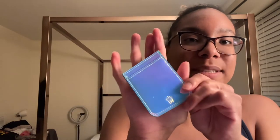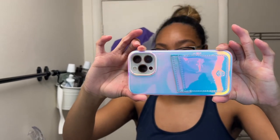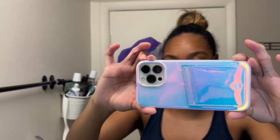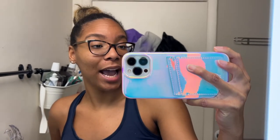I love this so much. And then this is the wallet — I'm so happy they still had it because I thought it might be gone. Oh, it's gorgeous! I'm gonna put them on my phone and get back to you. Okay, I'm back — this is what the phone case looks like with the matching wallet. I am in love. You see how it changes color? I really recommend this. I checked their website and the wallet is actually sold out now, but I definitely recommend both.